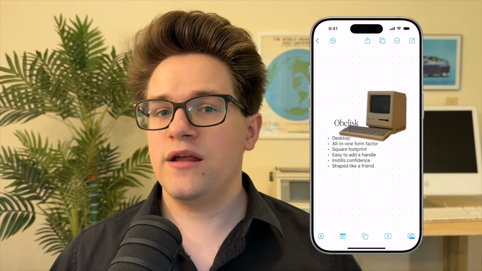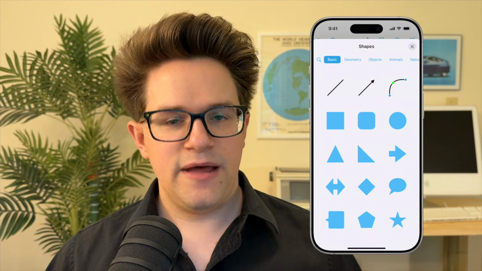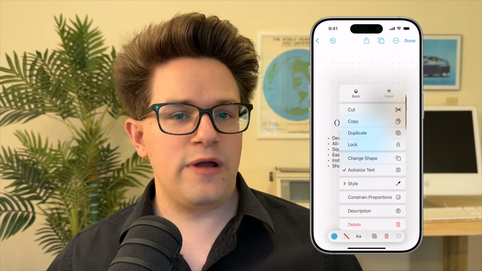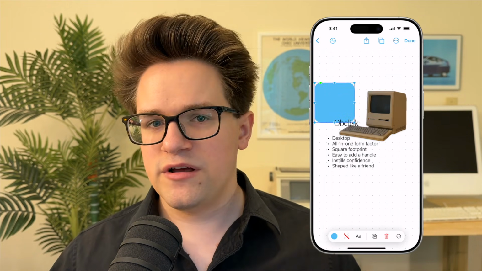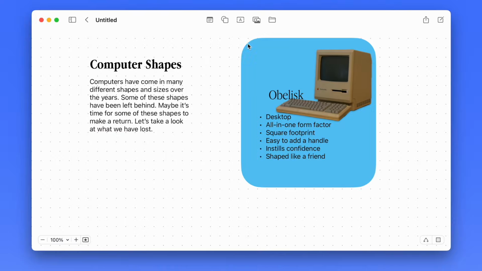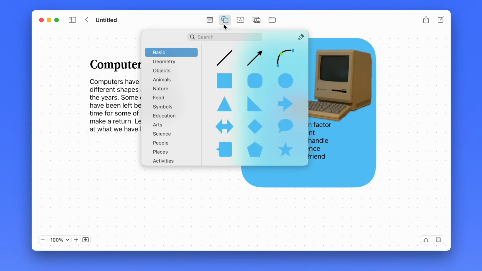You can add a variety of shapes to your board by hitting the Add Shapes button in the middle. I recommend adding big, colorful backgrounds to different sections of your board so you can easily tell them apart. The first objects are your basics: a line, arrow, curved line, square, rounded rectangle, and circle. You can also add a variety of triangles, blocky arrows, speech bubbles, and a star.